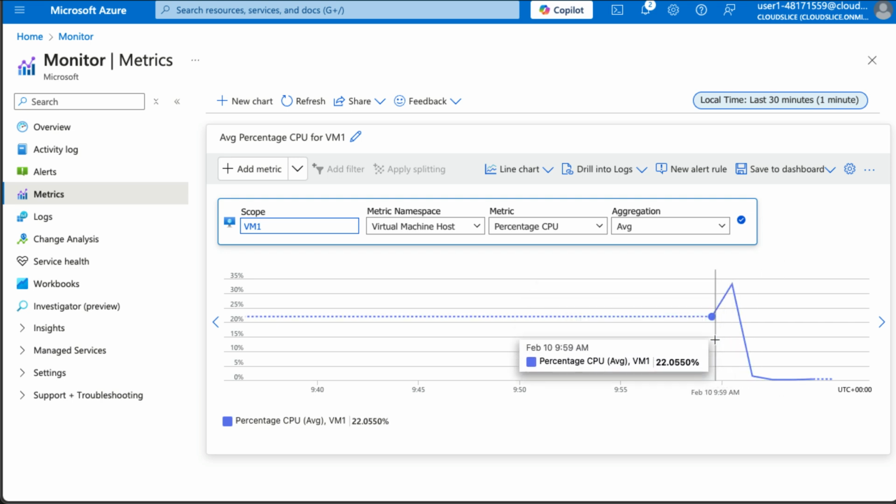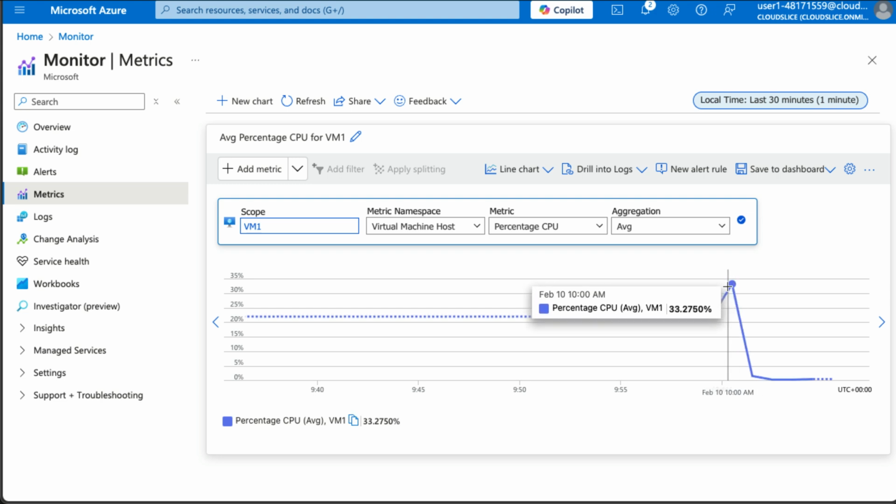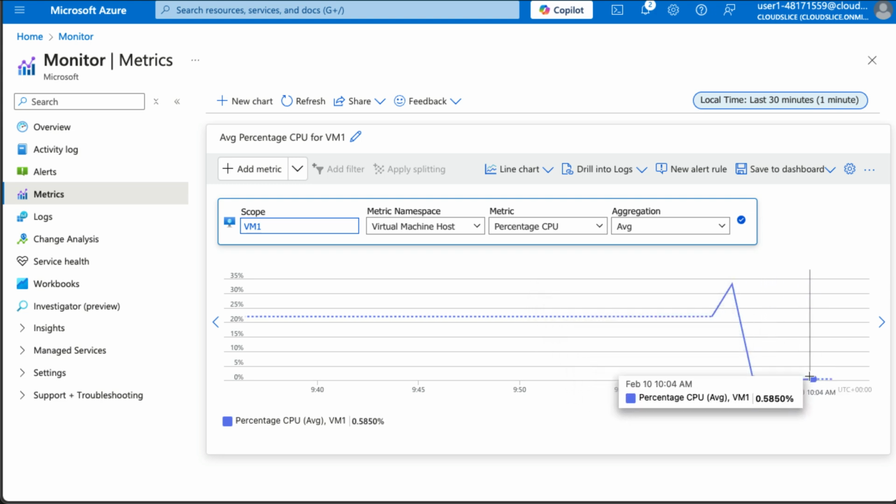You can see here that it used a bit more CPU when it started up. I think this was the apt-get update. Then it's been idling until we now started up the stress test. So let's wait for a couple of minutes for the higher CPU usage to show up here.